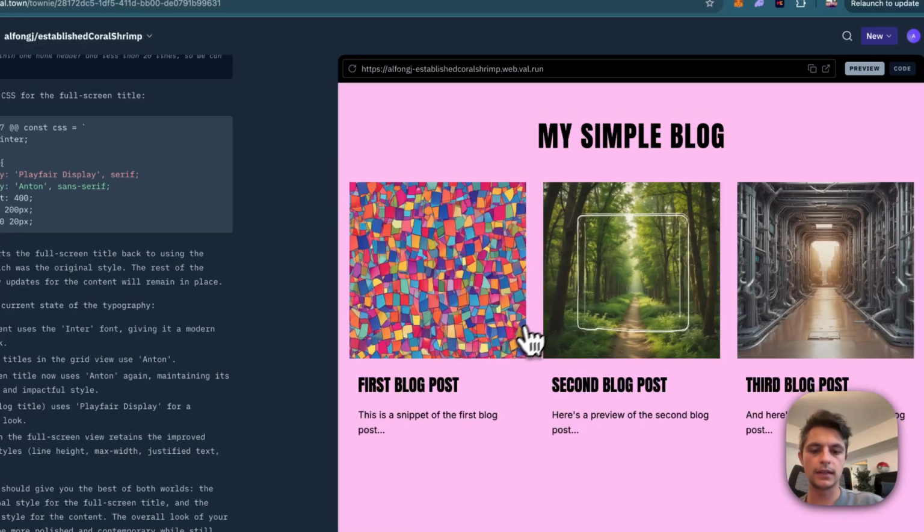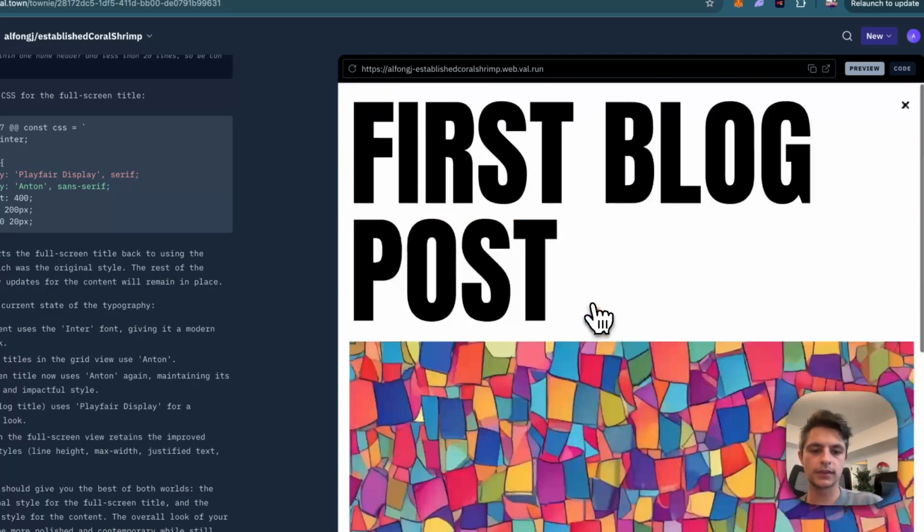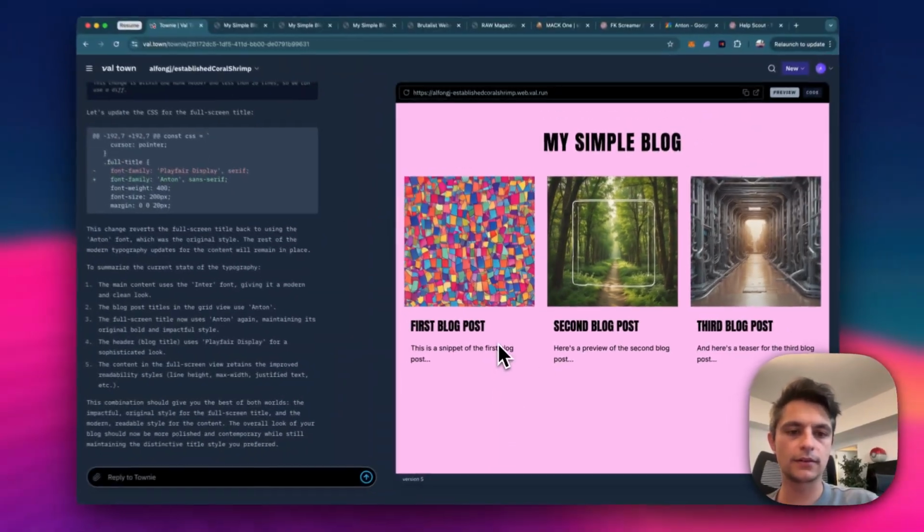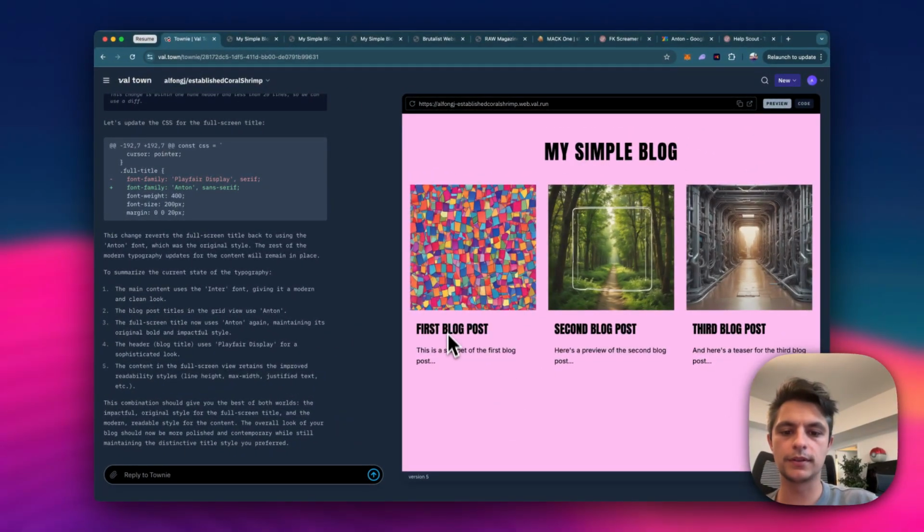And I would say it looks pretty good for having been written in 10 minutes. Now, there's a problem with this blog, which is all the blog content is hard-coded. It's not stored in a database. In the next 1 or 2 videos, I'll show you how to retrieve the content dynamically, again, without writing any line of code, so that you can actually write new blogs and it updates dynamically. Stay tuned.